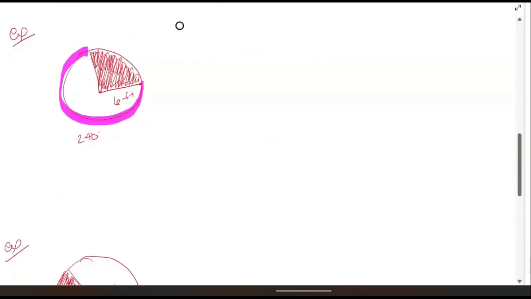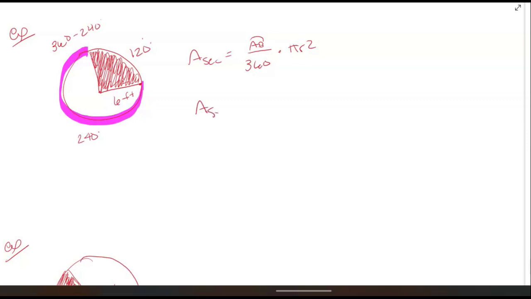All right, now what about if we wanted to find the area of the sector? So again, remember the area of the sector is going to be the minor arc over 360 times pi r squared. So we have the radius, it's 6, and then we just need our minor arc. In this case, they actually gave us the major arc, and we have to take that and subtract it from 360. So if I take 360 and subtract 240, I'm going to get my arc measure to be 120 degrees. Okay, so now we can plug that in.